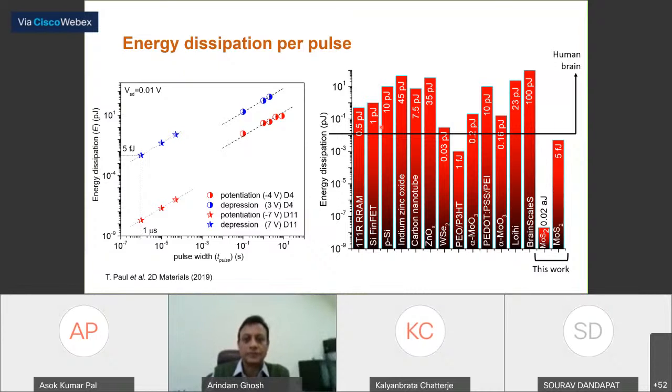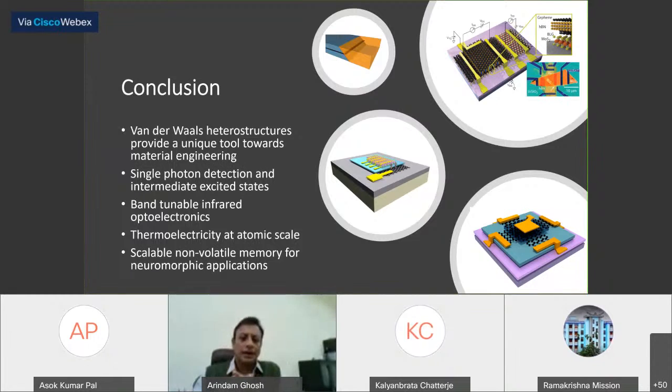Okay, so I'm going to stop here, and I'll take more questions as and when they come. But before that, I want to give you an overview of what one could do with these. It's not only detection of photons, but also other kinds of designs. And one of the things I did not talk about today is thermoelectricity. You can make unique thermoelectric designs of extremely high efficiency as well.